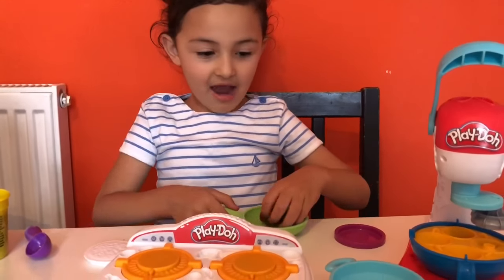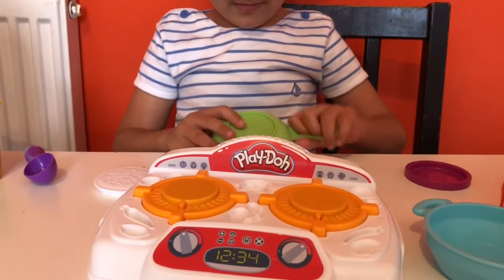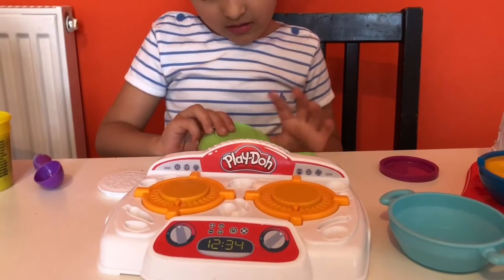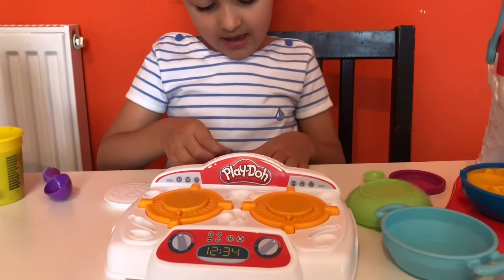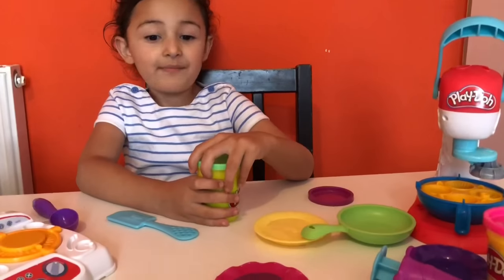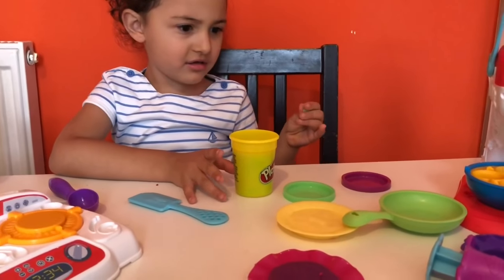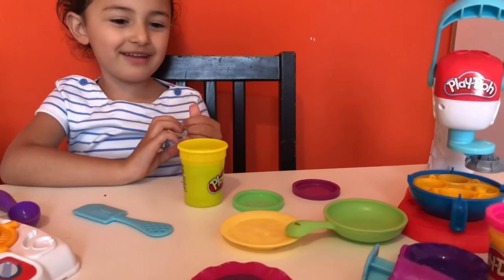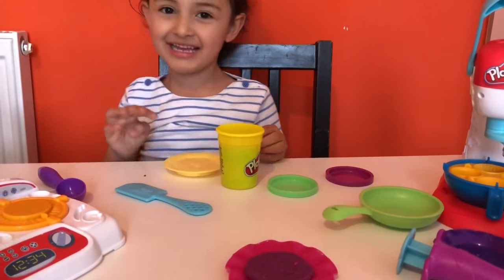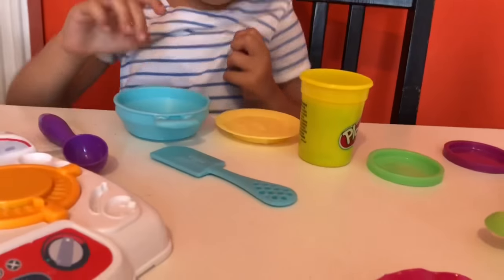Looks good. Now what? I want pink paint. Now I'm putting one here. Let's plug in. Good. Guys, I'm doing the peas, but I know it's so cool. I'm making peas. Where's the plate? Oh, what do you want? Oh, I want this yellow. Wow, cherry, what cherry? Peas in the bar.